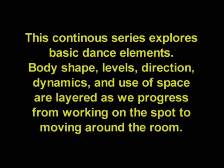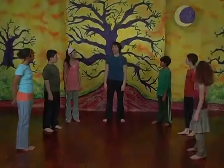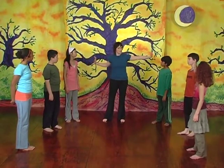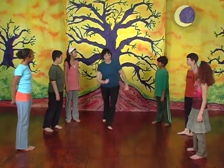This continuous series explores basic dance elements: body shape, levels, direction, dynamics, and use of space are layered as we progress from working on the spot to moving around the room. Attention to focus and listening, as well as spatial awareness, are heightened. For the next warm-up, we all need to find a spot of our own where we're not going to touch anybody else or the edges of the room. Go!